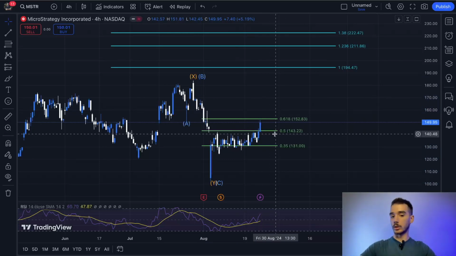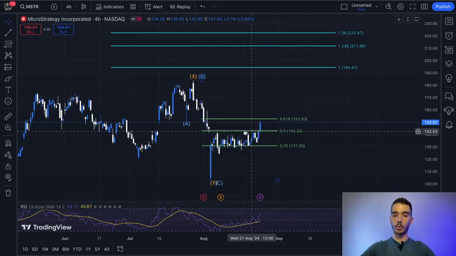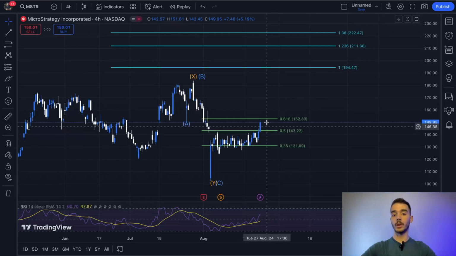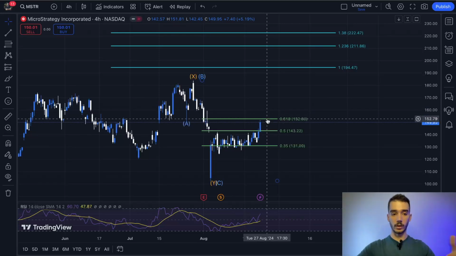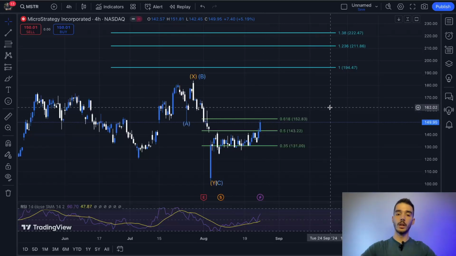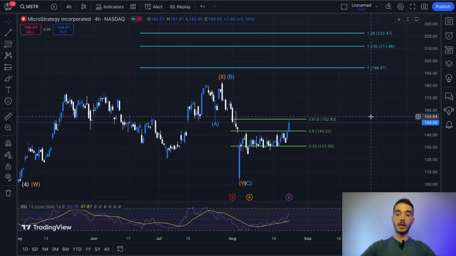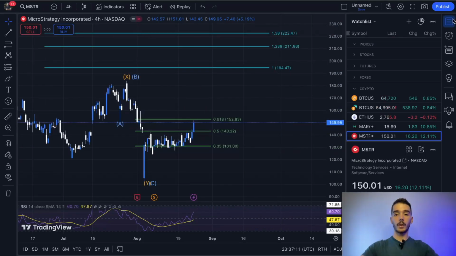We showed really good price strength within this area. So the first level of confirmation is pretty much in, but it's not confirmed until we see prices break above the 0.618 and use it as a support, right? So things are looking real good with MicroStrategy too. But remember, if Bitcoin falls, MicroStrategy will fall too. I'll make a video separate on MicroStrategy soon.